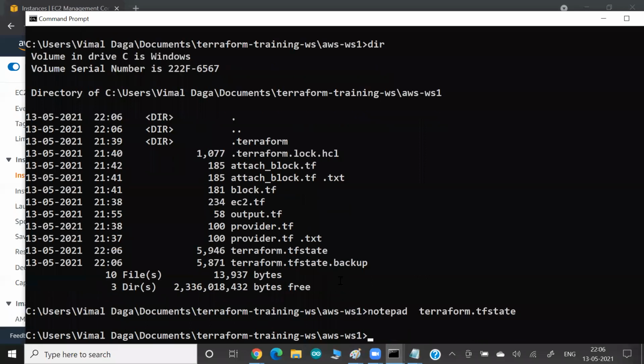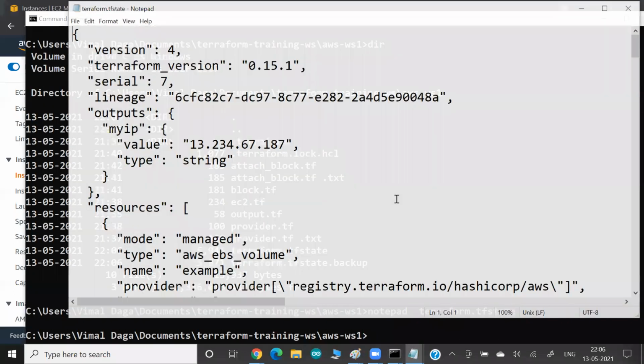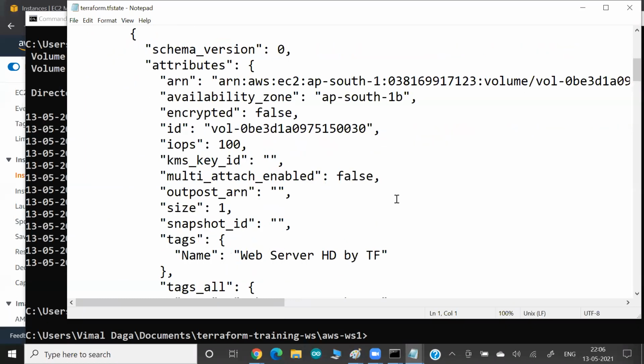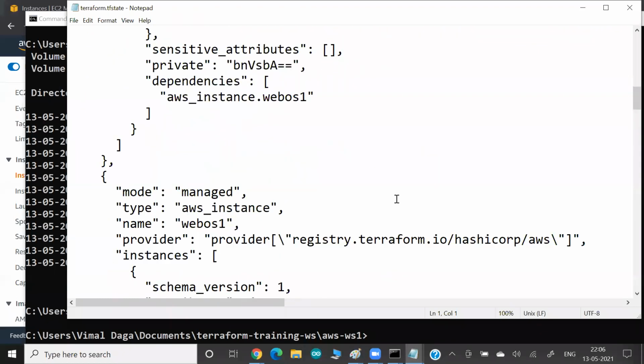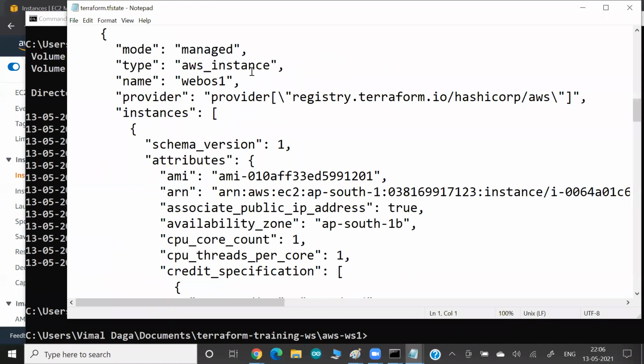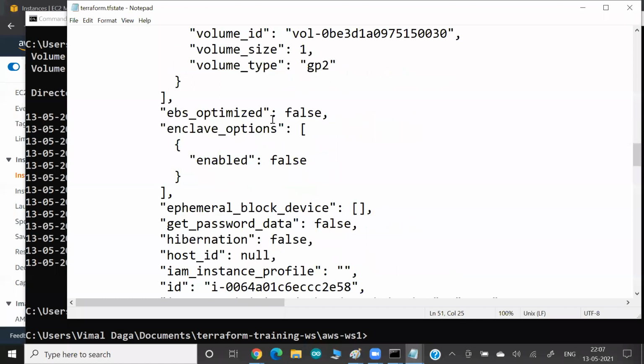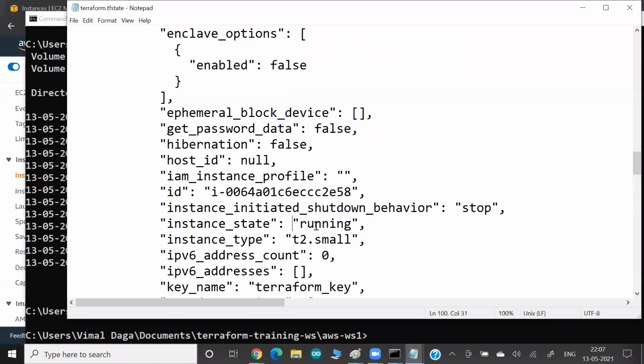The TF state. You can see now here, live, that somebody from my team had changed my instance type, and they changed it here. You will find somewhere it is written that the instance is running, it is T2 small.